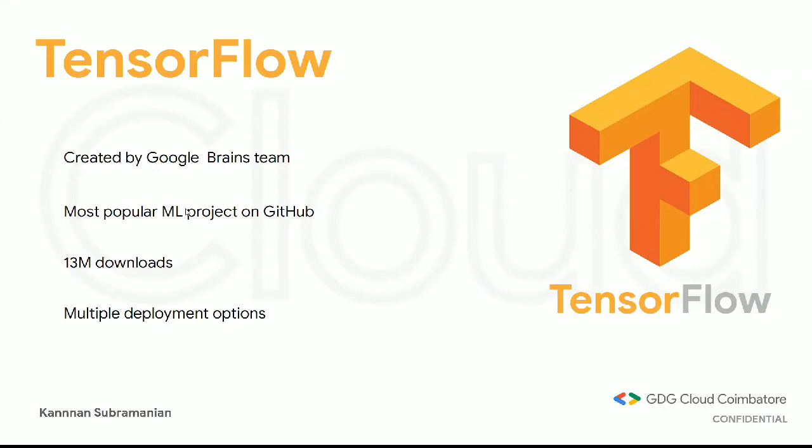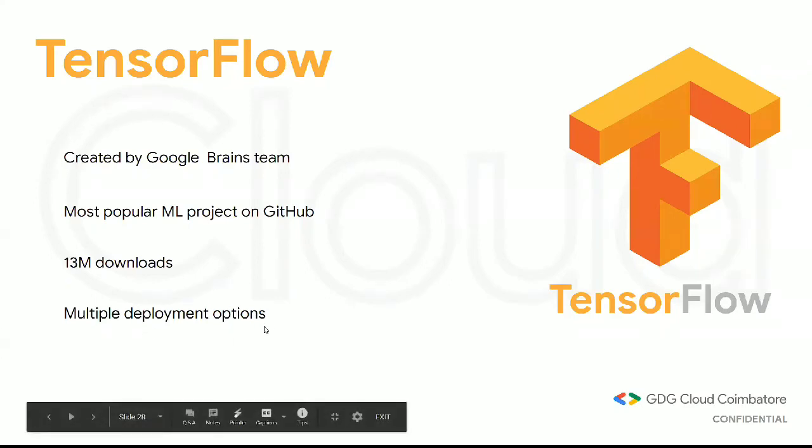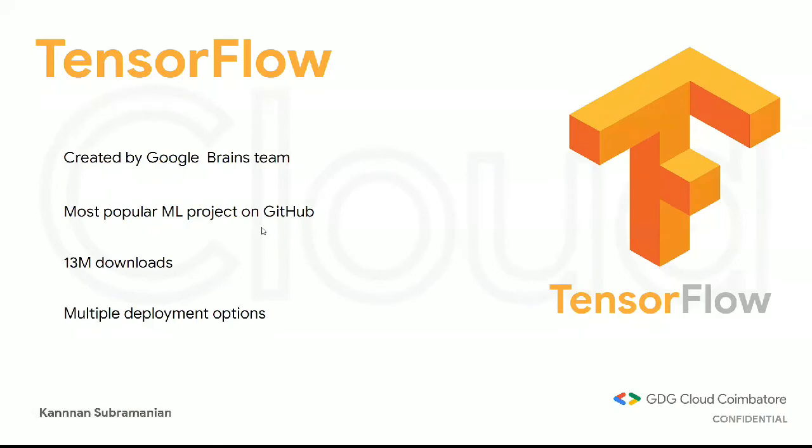One of the top most projects on GitHub is TensorFlow. More than 13 million downloads were done, guys, and multiple deployment operations have been done over it. It's the most popular. It got more than 90,000 GitHub stars over time. Now it is really huge, but at that time there were more than 90,000 stars. Serve your TensorFlow model, guys.